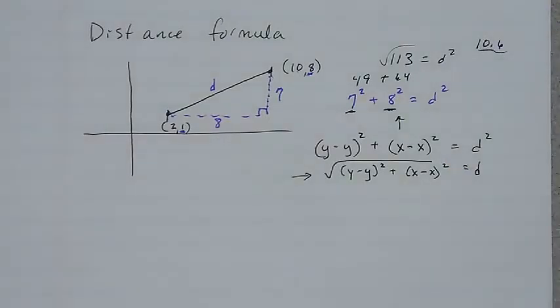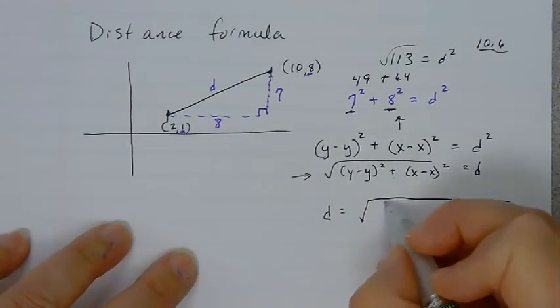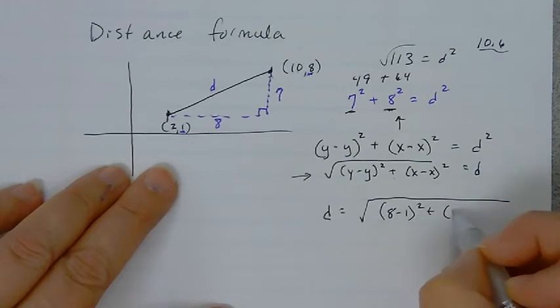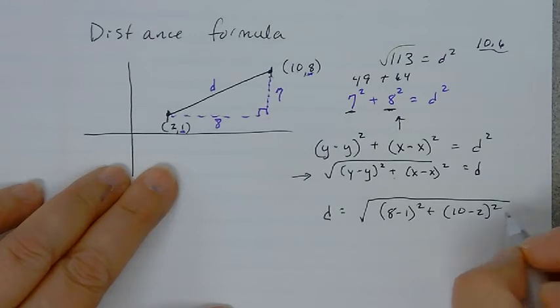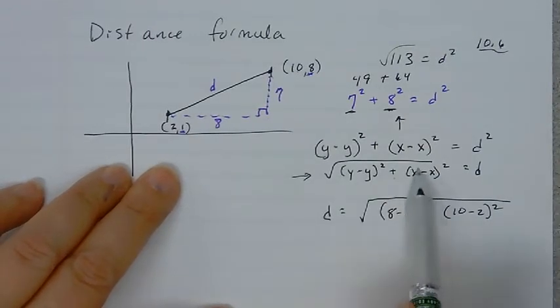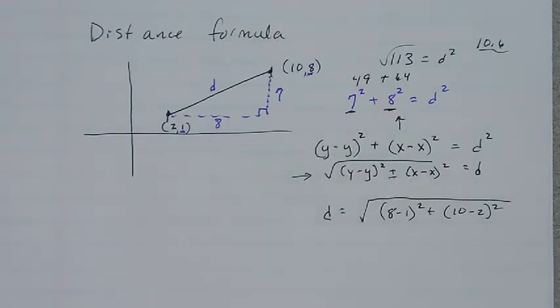So I can get the same thing by plugging those numbers into the distance formula. I would say distance equals the square root of (y subtract y) squared plus (x subtract x) squared. So you would get the same thing. Typically in the formula you put the x's first and then the y's, but it doesn't matter because you're adding, and it doesn't matter what order you add two numbers in.